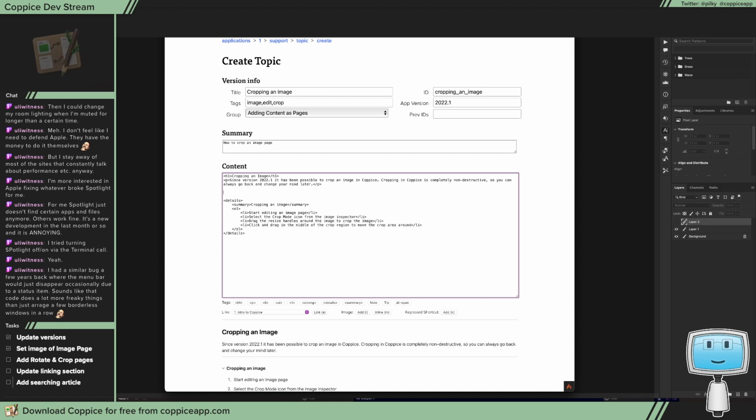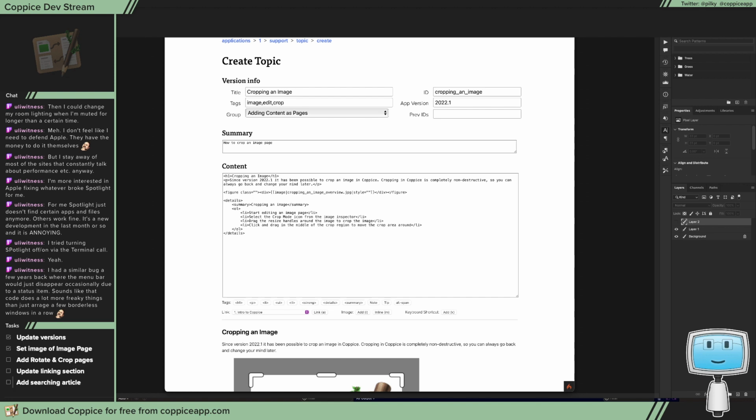Right, so what we want, add image. This one, wrapping image overview copy pack. Style equals 6 to 8, so 314.